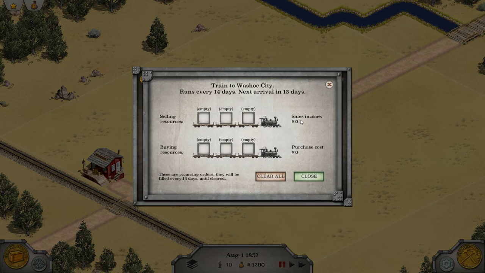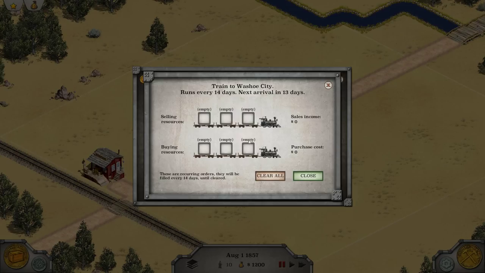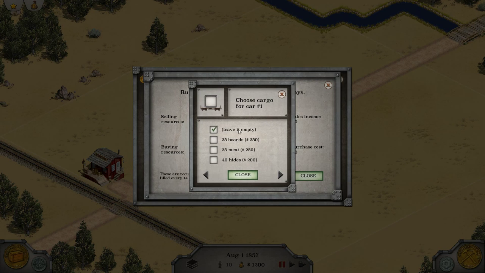Now, this is how it works. You have 3 slots for each train. You have 3 selling slots and 3 buying slots. Right? Okay? So these will actually reoccur. So this is actually somewhat of a nice automatic trade system in a sense. You still need to be careful about what you're selling and what you're buying, because you might be buying too much and end up bankrupt, or you might be selling what you need by accident because you forgot to change it. So there's still a lot of management involved, which I suppose is pretty nice.